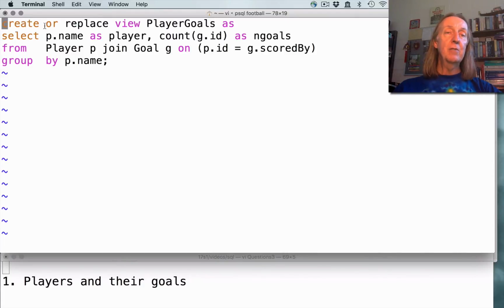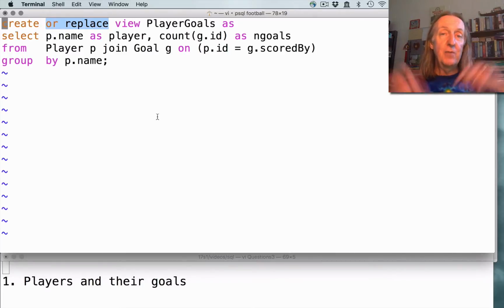We're creating the view, and in case the view already exists, we add this extra clause which says we'll either create the view if it doesn't exist, or we'll replace it if it does exist. Now, create or replace is fine if you're modifying a view without changing its interface, if you like. As soon as you change the attributes, you have to drop the original view and create the new view separately.